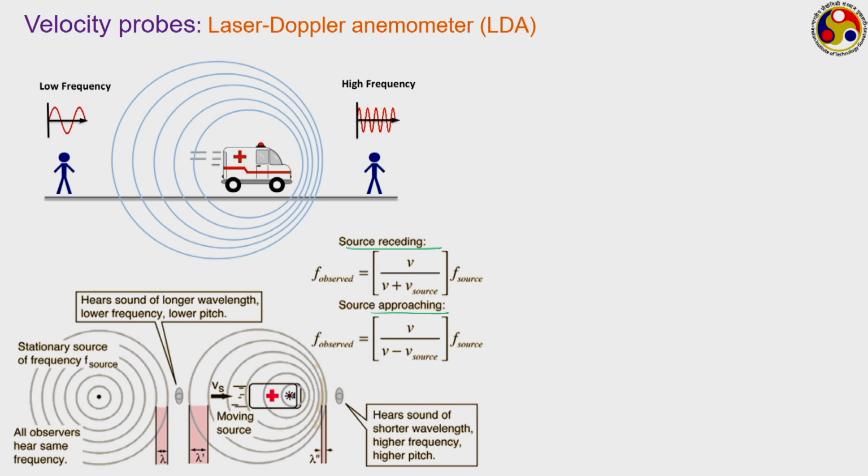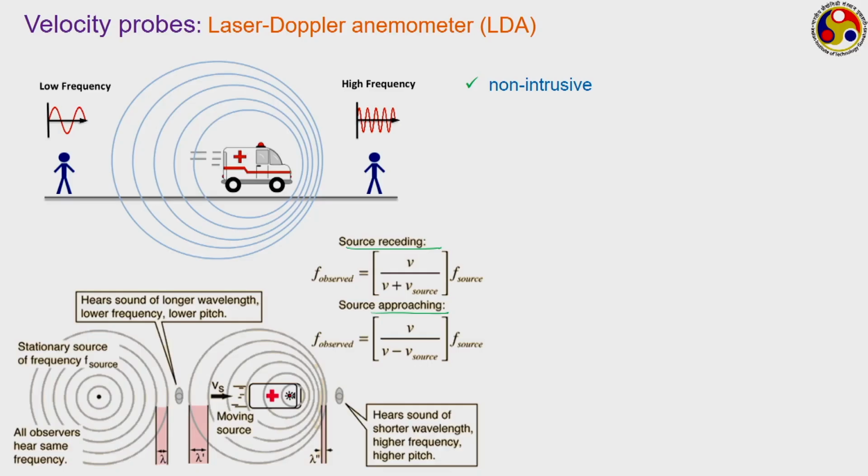supply a certain kind of wave, and as it strikes the particles present in the flow and comes back, depending on which direction the particles are flowing, there is a change in the frequency. That is, we use the scattering principle here, scattering of waves. Again, this is a very advanced way of velocity measurement, a non-intrusive one, with hardly any calibration required.